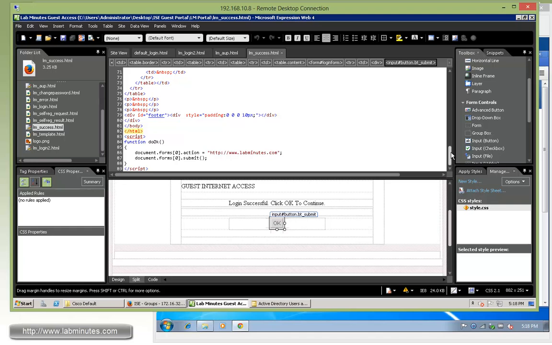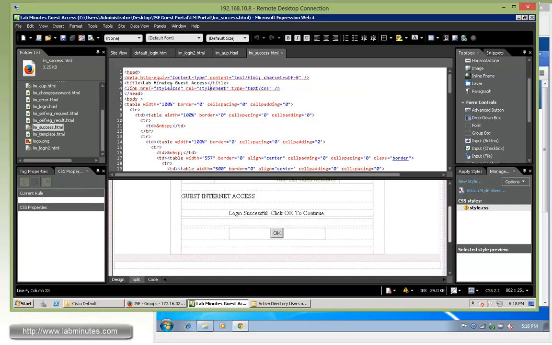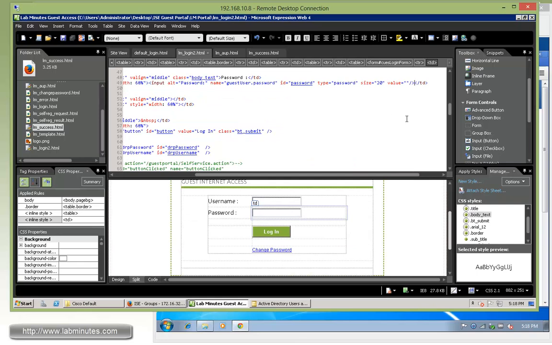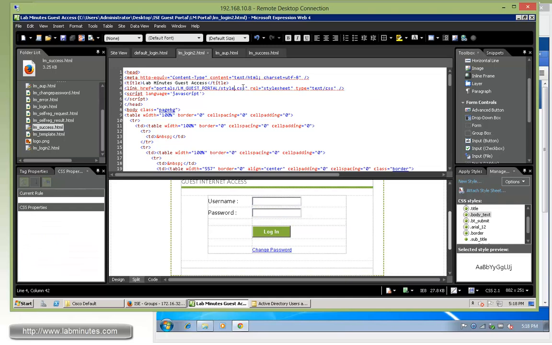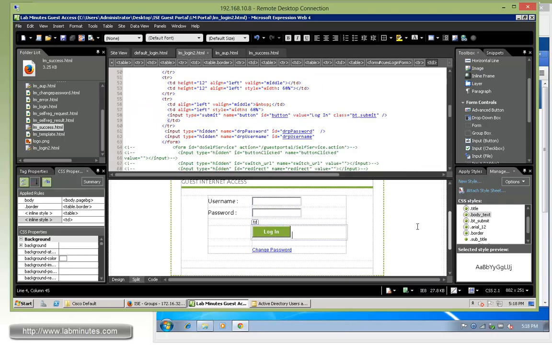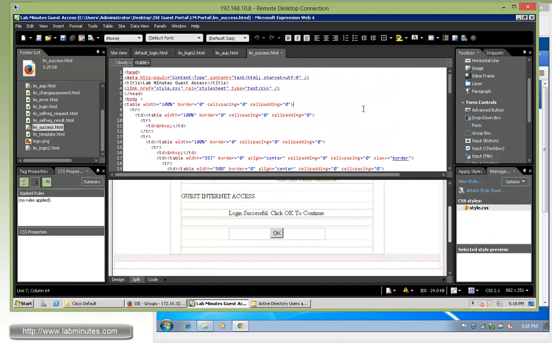Just one thing I want to make a quick note here. This is something that I discovered while I went through this exercise: there's something special with this login success page. As I mentioned previously, the link to a file that's not HTML, let me actually show you in the top right here, things like style sheet or logo. Let me show you. So style sheet, that's the path for your style sheet, as well as if I click on the logo. As you can see, it's within the portals and LM guest portal, which is the name of your guest portal, and then the file. Somehow if you use the same path on the success page, it does not work.